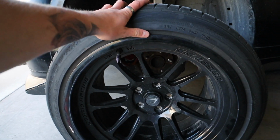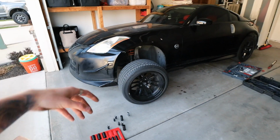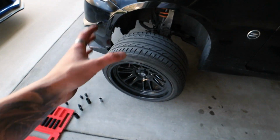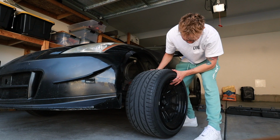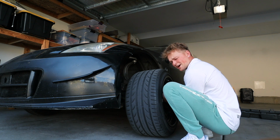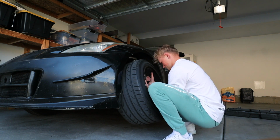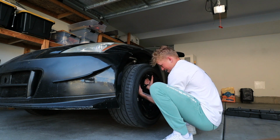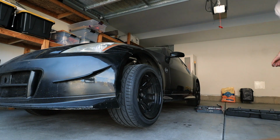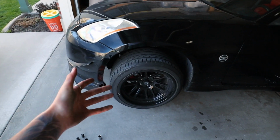Guys, just setting the wheels up next to the car. Oh my gosh. We need wheels on the Z. I cannot believe how dope that looks. That looks so sick. And it's not even on there. I can't even wait. We gotta put this on the Z. This is so sick. Why didn't I think about this before? I just realized something. Is it the same bolt pattern? Yeah, it should be. Oh my gosh. Dude, yo. Oh my gosh, boys. We for sure have Cosmos wheels on the Z.